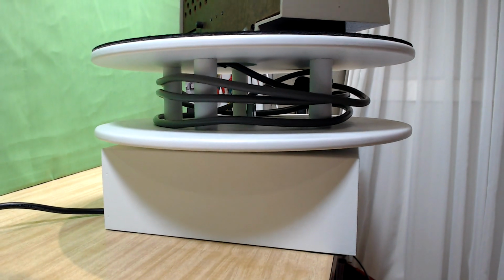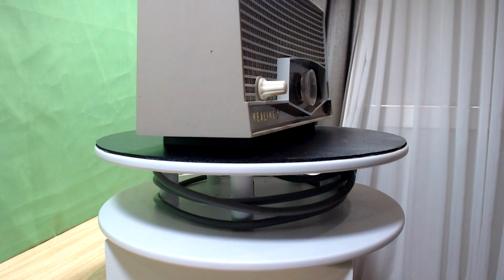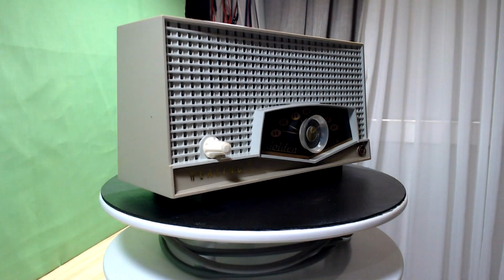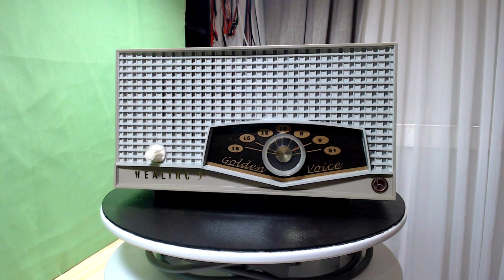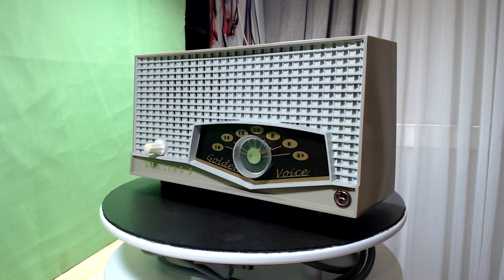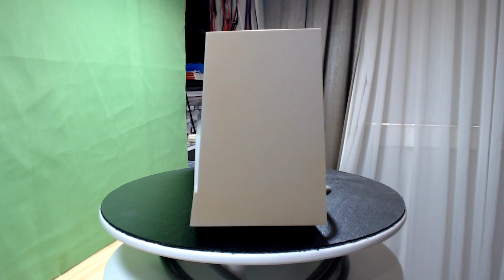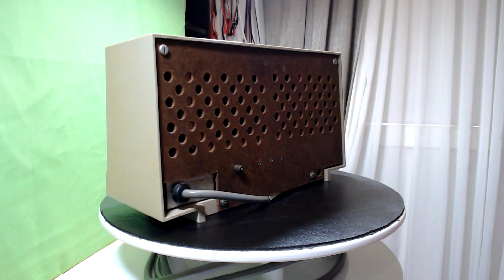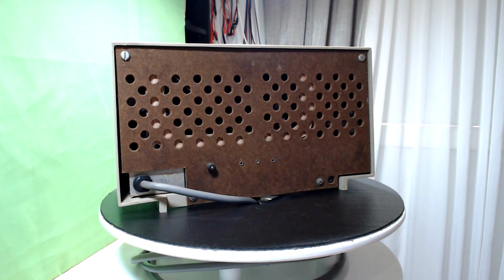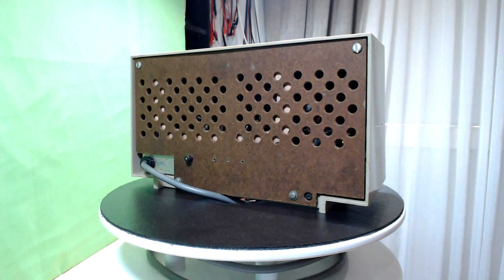Well, there it is, all finished and looking pretty good, and it works pretty well too. I've painted it white, and I've just put a black vinyl on the top, so it wouldn't mark. If I just painted it, it would have marked. Now, of course, I can put any top on it I like, just lay it over the top or put some green cloth on it or whatever I need to. But it's working really well, and it's handling quite a bit of load. I haven't really tried to load it up, but I think it'd take a fair bit of load.